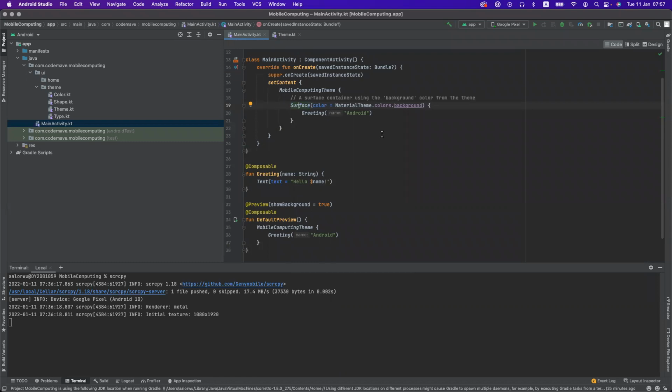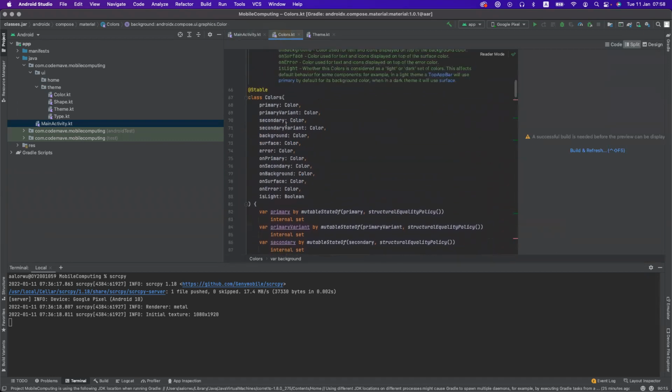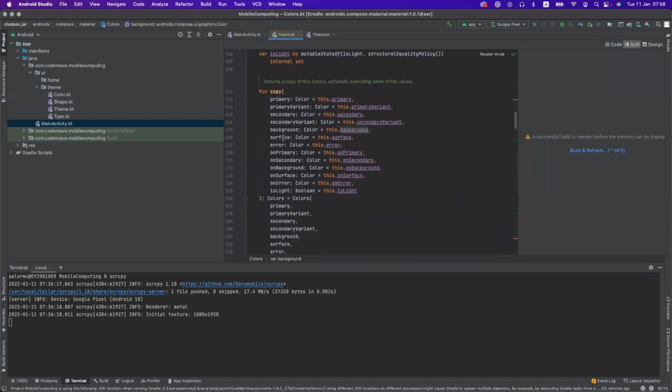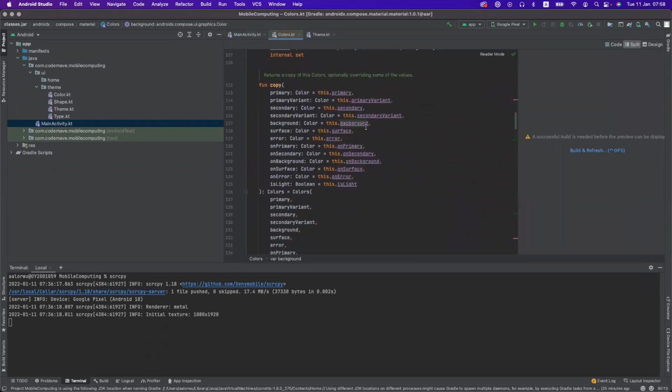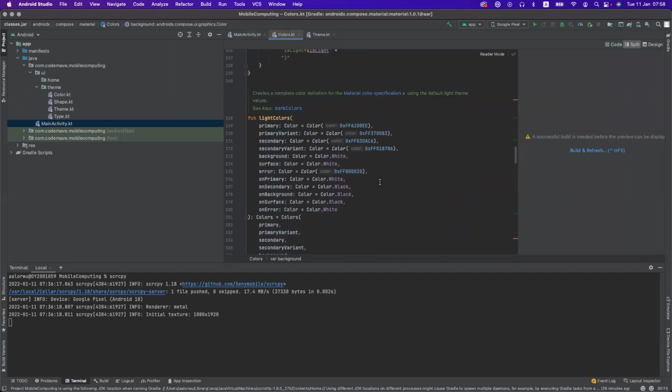So the theme is only going to take a composable. And so it's taking a composable of surface, and we apply a color to it. And our color, we are saying we are taking it from the material theme, colors.background. We can command click on that as well, and find out where background color is. Okay, here.